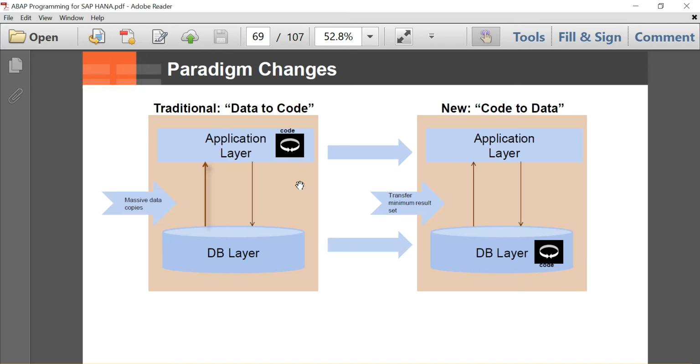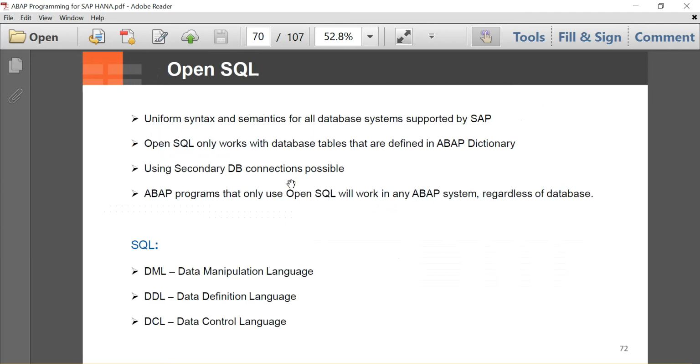So what it does was, when you write a select query, you write in OpenSQL. So it will convert it. The DBSL layer converts your OpenSQL statement to native SQL, because native SQL will be understandable by the DB. The DB doesn't understand OpenSQL, it understands only native SQL. That's why the DBSL layer is the layer which converts your OpenSQL statement to native SQL.